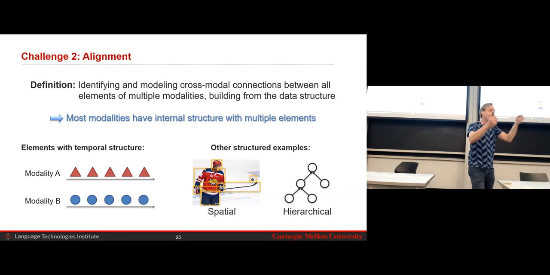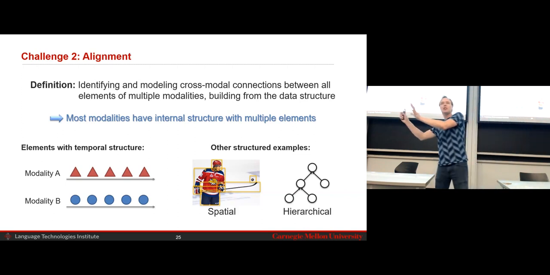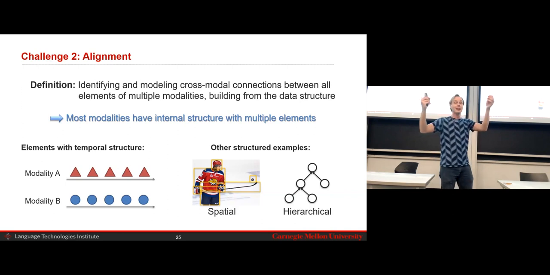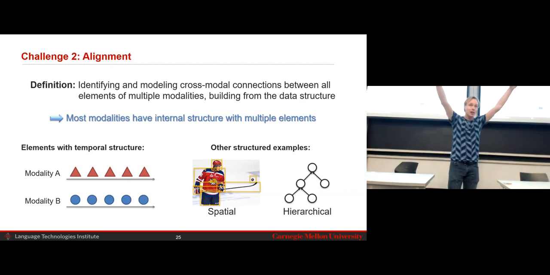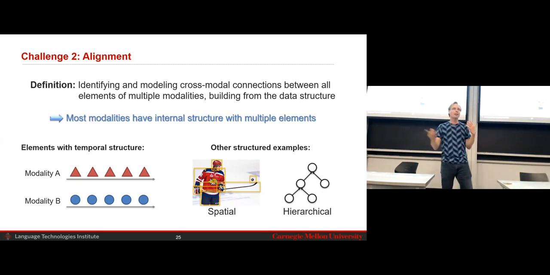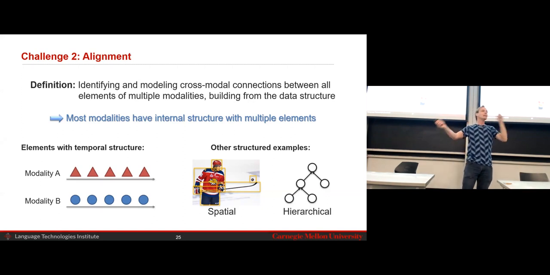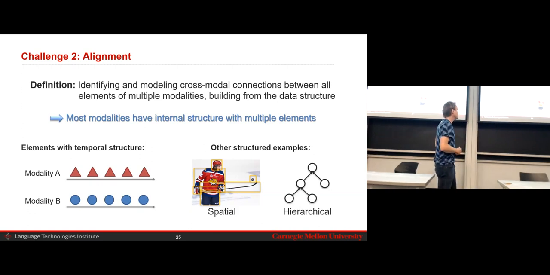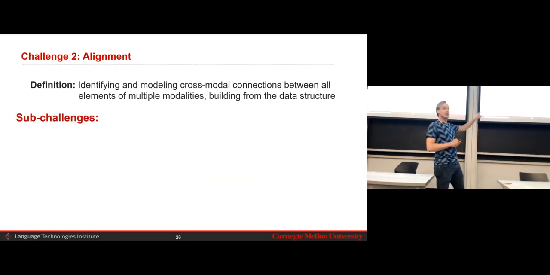One is to learn the relationship between the elements. What's the relationship between the words? What's the relationship between the objects? But the real goal is to learn a representation that takes into consideration this alignment, this grounding. Now these days, people call grounding almost anything that links something to each other. So when you think of alignment, there are two alignment-specific challenges.